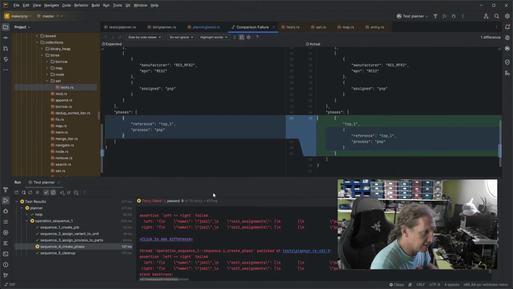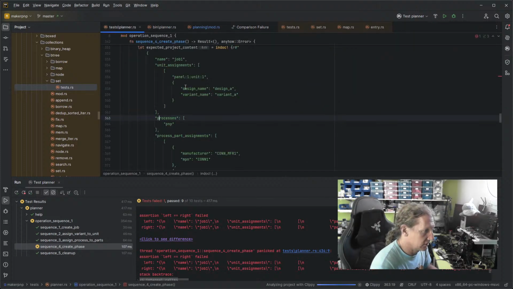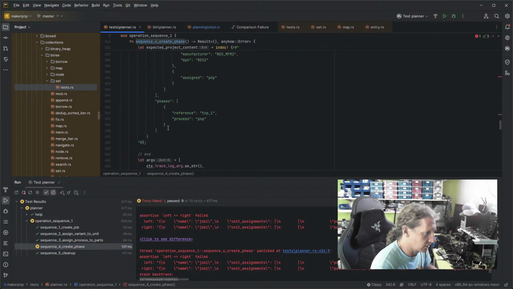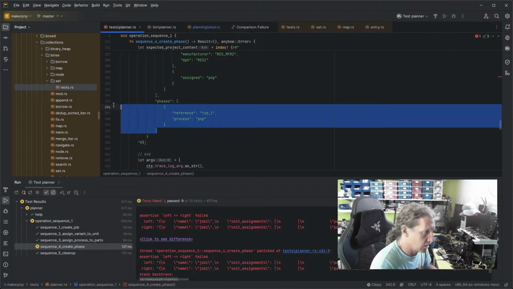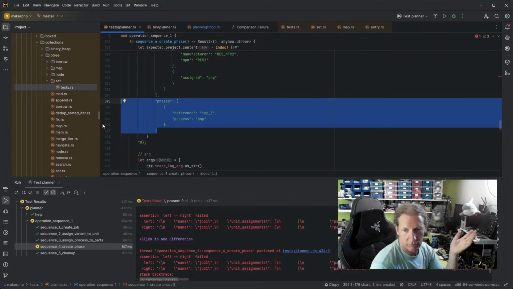So we should see a difference here now, which is this. So we're just going to grab our phases bit and update the test to match it, I suppose, really. I mean, it's a little bit further away from what we originally wanted. But now we know that we can't repeat it because there was nothing in the way that we were previously storing it to say that we couldn't repeat the information multiple times.